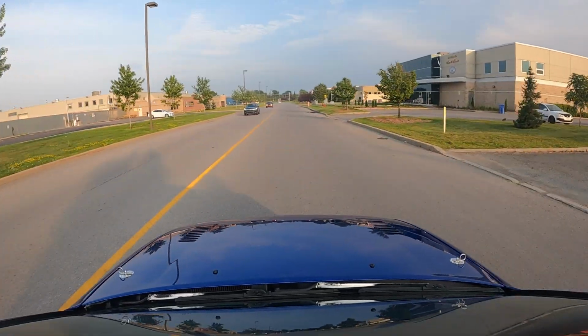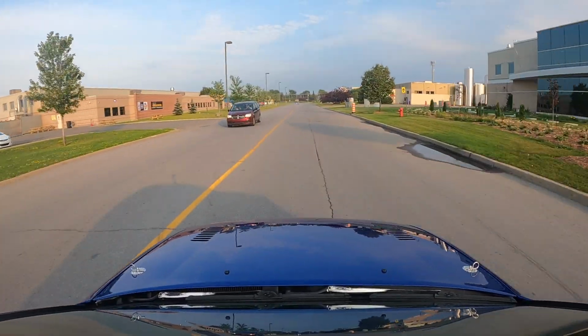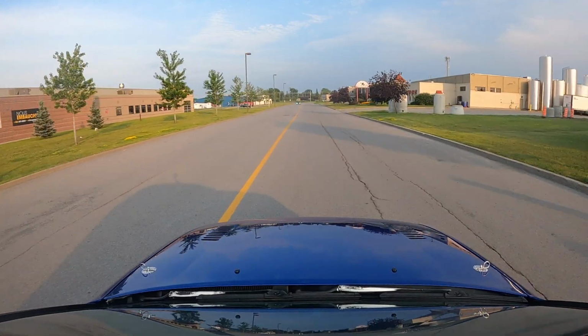One sad thing though, because of the copyrights, I cannot really play loud music in the car, but I can assure you the sound system in that thing is phenomenal. It's super cool. Honestly, maybe I'm beginning to be too old for this because I don't listen to loud music, but loud exhaust, it's cool.